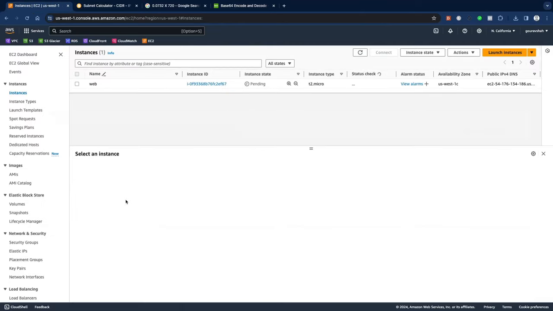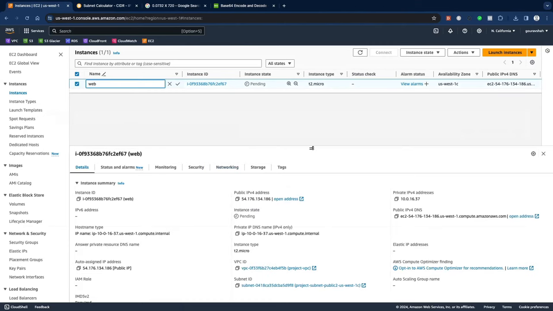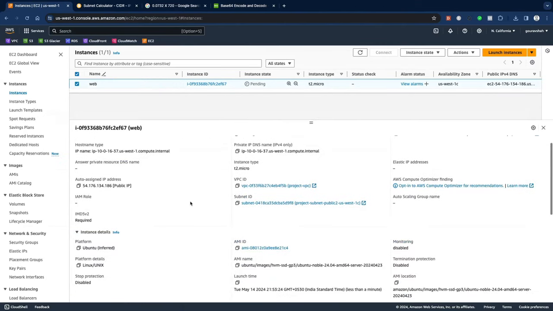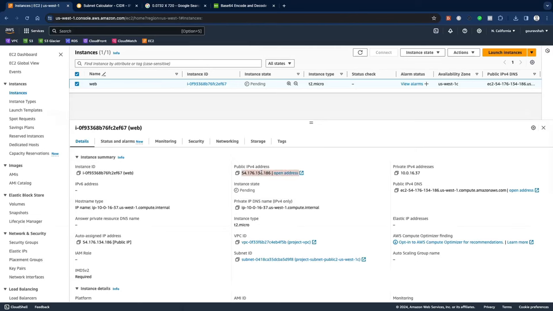So the EC2 instance shows up here and it gives me all this information. When you create an instance, you get a public IP. This public IP will not be there if you do not choose number seven, auto assign public IP. It's very important. Unless you have this, you cannot connect to it directly. You'll have to use some other mechanism, but that's not what I recommend.